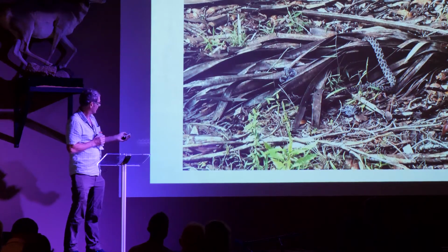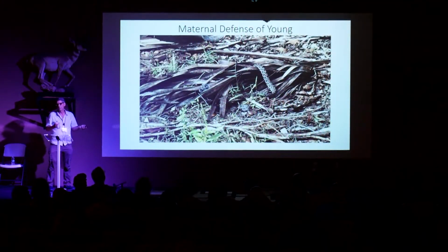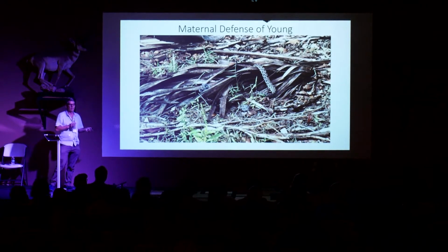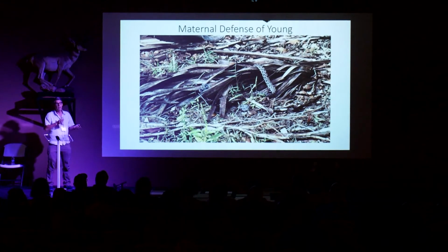So one of the things I've done, and this is, every once in a while don't just film a snake, I do some manipulations. When I originally did this, we showed that pygmy rattlesnakes would defend their young vigorously from black racers, whereas pregnant rattlesnakes that hadn't given birth yet ignored them. Females that weren't even reproductive ignored them. But these guys react to ophiophagous snakes, the mothers, and they actively defend their young.